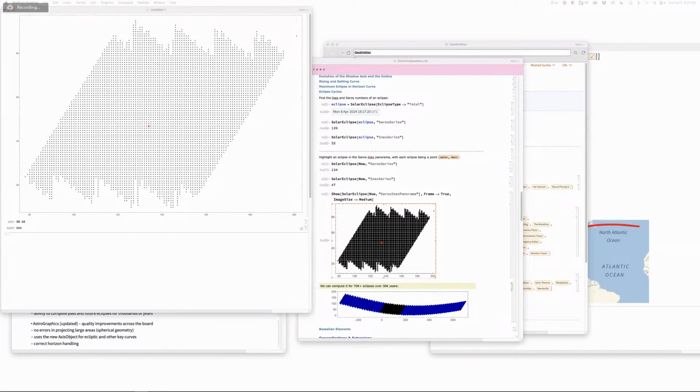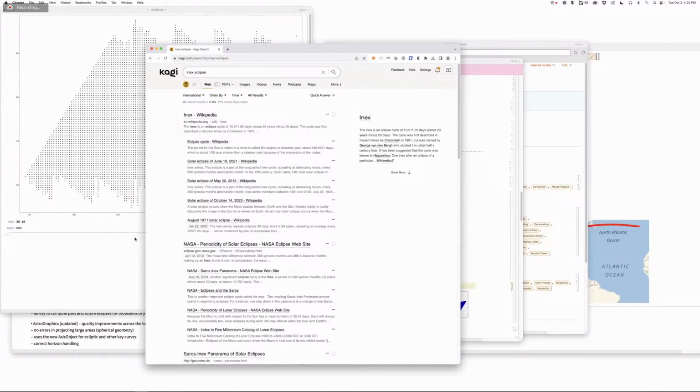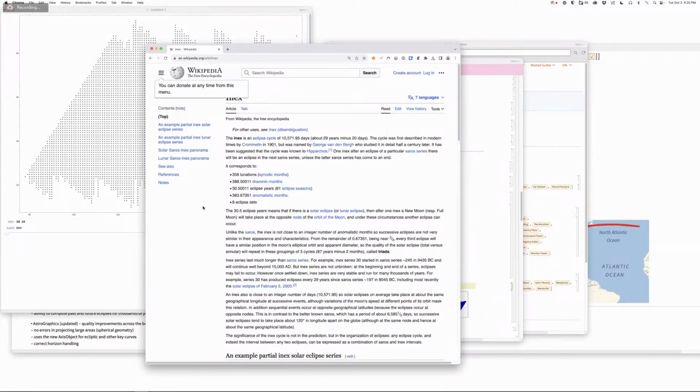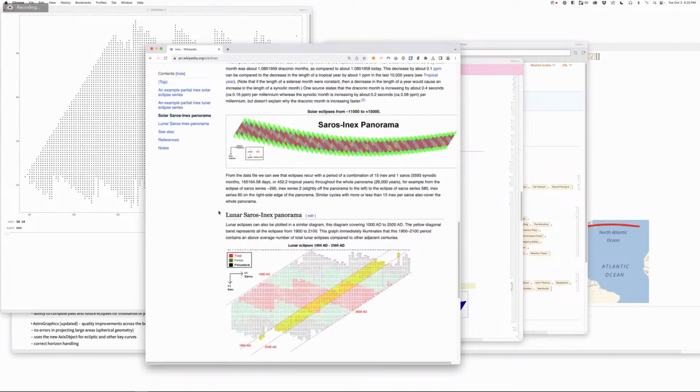To find the value of a particular, let's see here. You just look up Saros. Oh, they have a Saros index panorama. Let's see what it does. Yep.